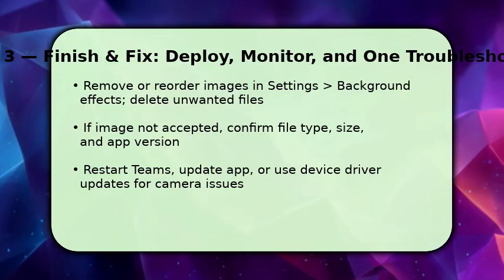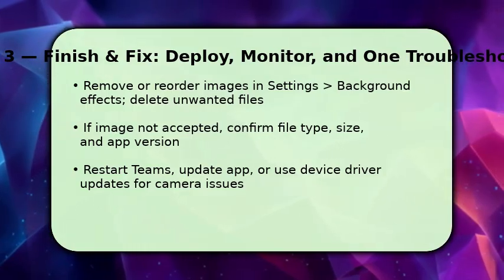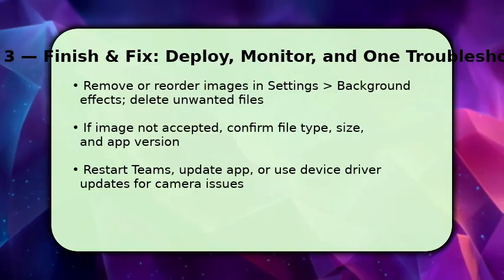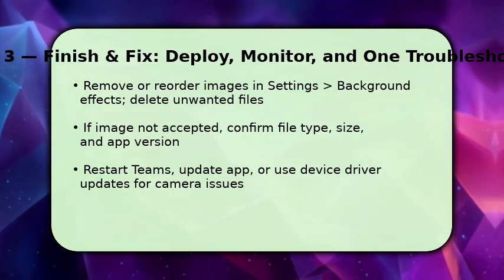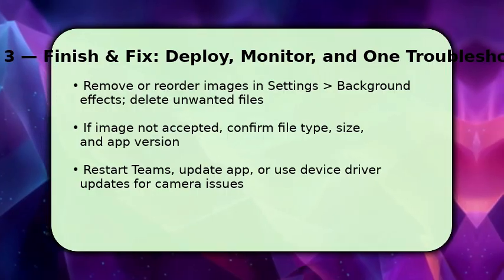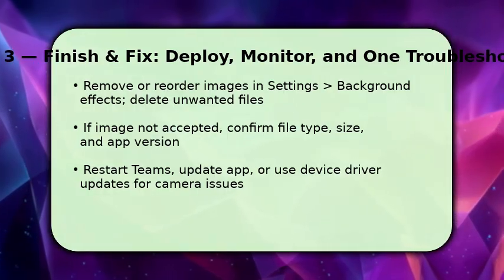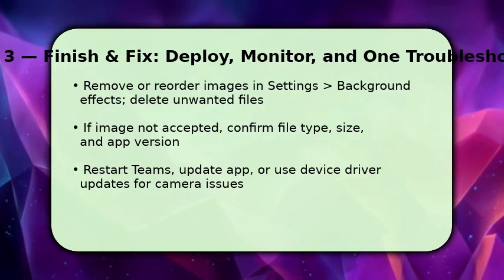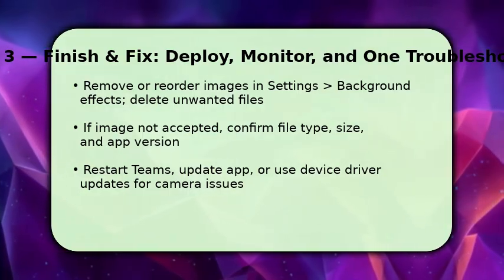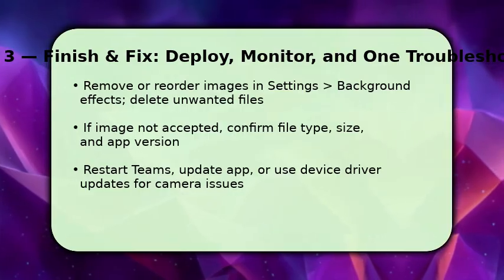Finally, manage and troubleshoot backgrounds so they remain reliable. Go to Background Effects to remove or reorder images. Deleting an image removes it from your list, but keep originals in your folder if you need them later. If Teams refuses an image, check file type, size, and confirm you're on the latest desktop version.